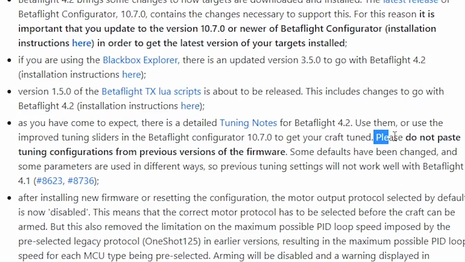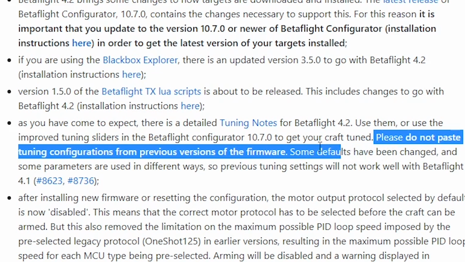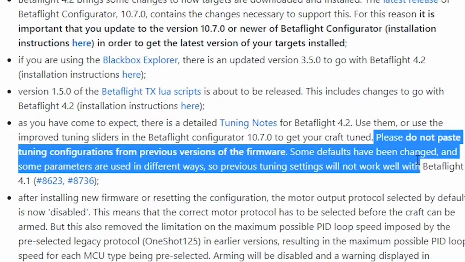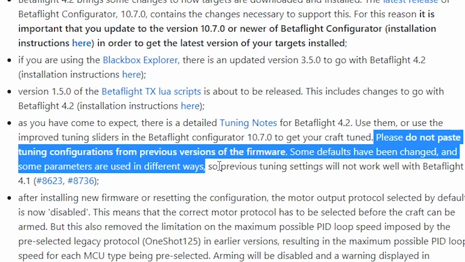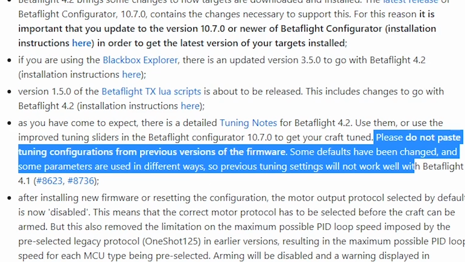Now, for all of my pilots who are sitting there going, well, I'm smarter than this, I have already taken my entire peripherals out of my CLI, for example dump or diff, any of those. If you've pulled those out and saved them in a folder and you've got this genius plan that you're going to flash 4.2 and then dump all that in and be back in action without having to set everything up, I got bad news for you. Do not do that. There are a lot of things that are not supported from the previous version to this version, and you're just going to get yourself in trouble. So don't be lazy. Full chip erase, do not save nothing.